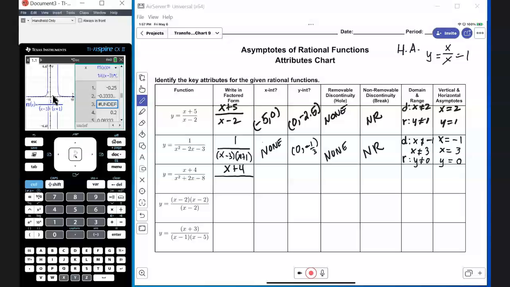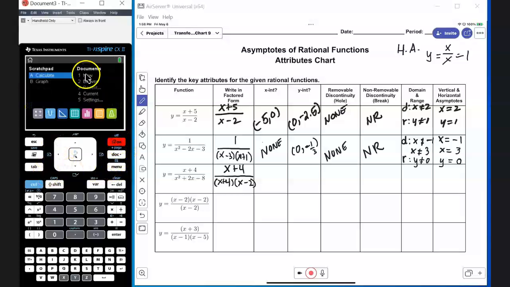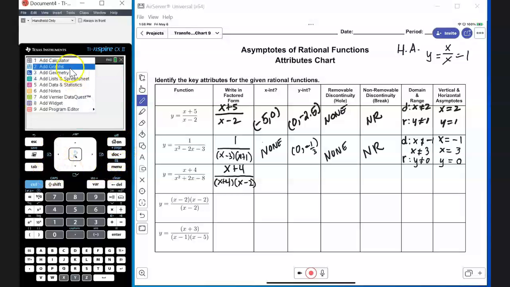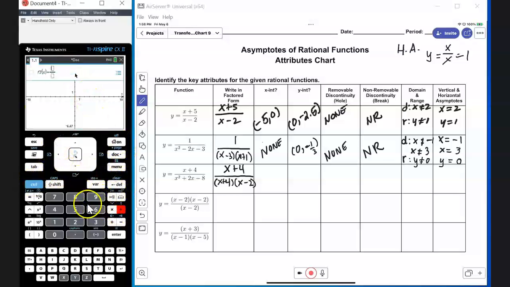Okay, let's write that down. Parentheses. It won't be negative 4 and 2. Yes, it has to be 4 and negative 2. 4 and what? x plus 4, x minus 2. Okay, let's go to our table, our graph. I want everybody to do this. Go to your graph. Control division. So we have x plus 4.